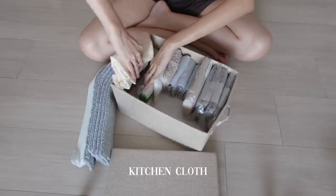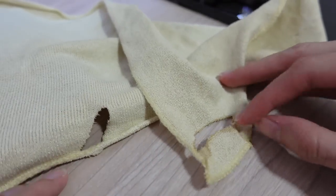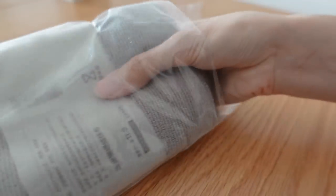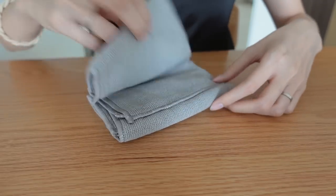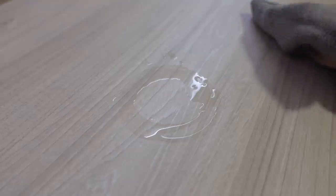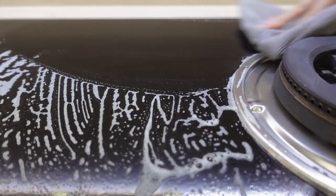During my latest declutter, I found that we had new kitchen cloths and decided to change our current ones as I accidentally burnt one of them last month. They come in a very pretty dark grey and is quite thick and fluffy. So far, they absorb water pretty well and don't leave those weird water streaks or marks when cleaning our stovetop.